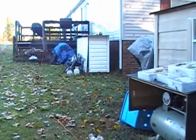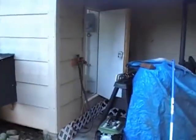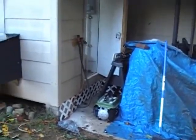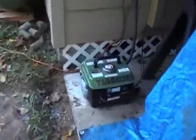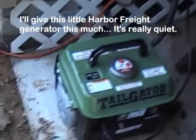I ran the microwave oven one time last night — that was about it. And we had the refrigerator and freezer going and pretty much had the house lit up nicely. I'd have to say that this was a success. Now I'm going to take the camera with me to work because we had some damage all around our area here — some bad damage. Let me show you something cute and cuddly here.